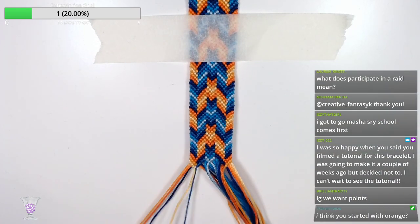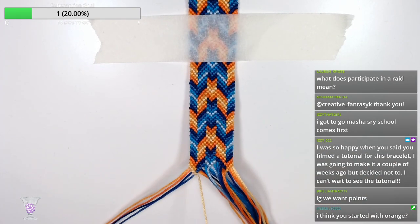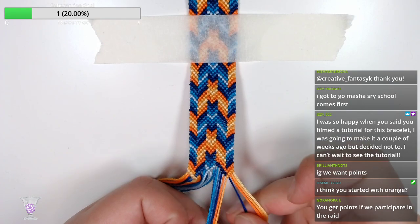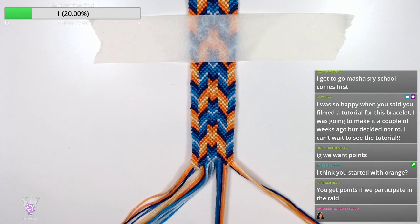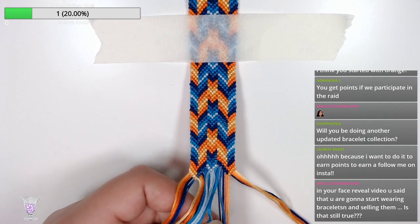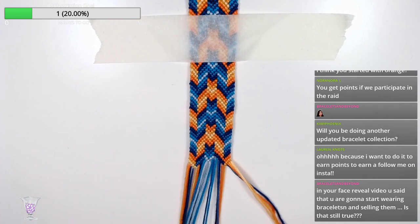I was so happy when you said you filmed a tutorial for this bracelet. I was going to make it a couple of weeks ago, but decided not to. I can't wait to see the tutorial. Thank you! The tutorial is hopefully going to be posted tomorrow. I just need to finish this bracelet and film the intro and outro with the finished bracelet. I think you started with orange, potentially, but I literally don't remember anymore. But yeah, what was I saying? I need to post this video soon.